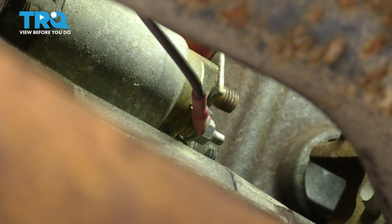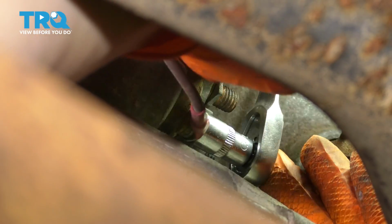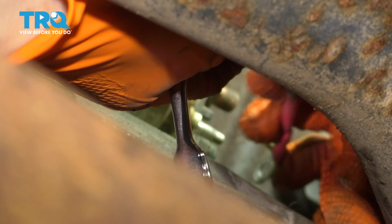Okay, there it is. Since we're there, let's unbolt the smaller signal wire also. 10mm socket for this one. There it is. Disconnect that wire.